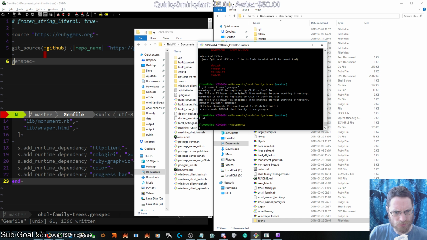Although it's going to have to be a direct GitHub reference when we get everything set up. I don't remember if I've done, well, there are ways you can have local bundler overrides, I think.